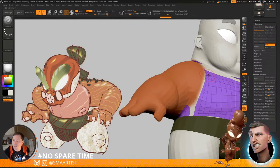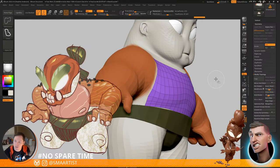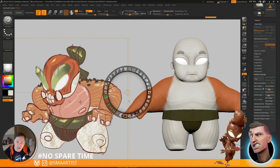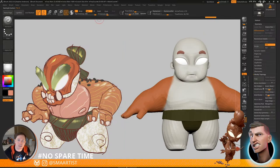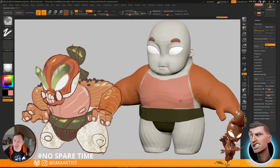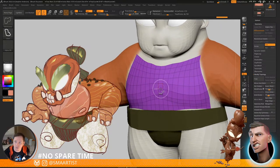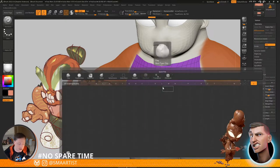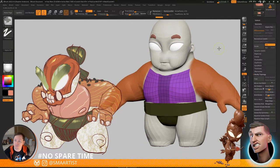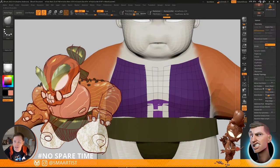Let's just get rid of some of this stuff here. We'll say delete hidden. We'll grab this. We'll say bring all that back. Delete hidden again. Let's go ahead and grab the chest color. We'll say MRGB color fill object. Okay, now this is where we start to make everything happen, right? Let's say mask edge loop partial, just so that it's just that middle bit that's selected, right?